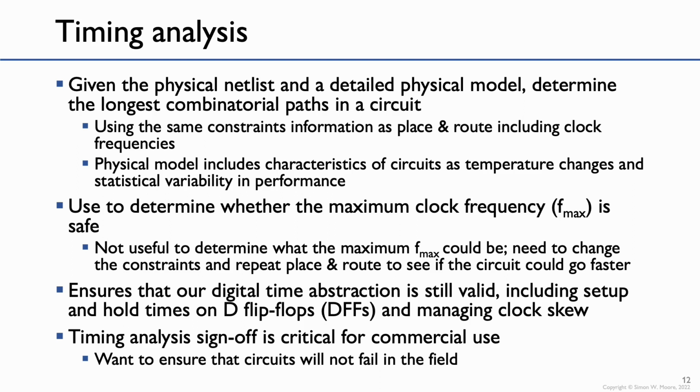And that's then used to determine what the maximum safe clock frequency of the design is, so as to ensure that the setup and hold times of the D flip-flops are completely valid. And as I've just mentioned, it's not useful to determine what the maximum Fmax is. You need to change the constraints in place and route to see if the circuit will actually go faster.